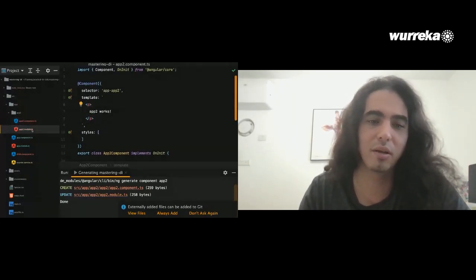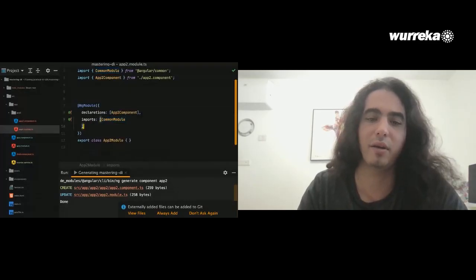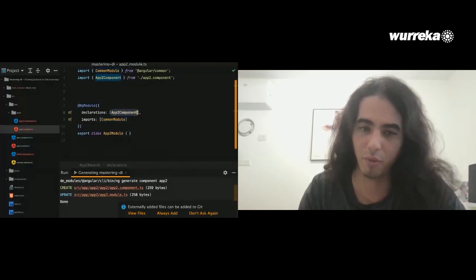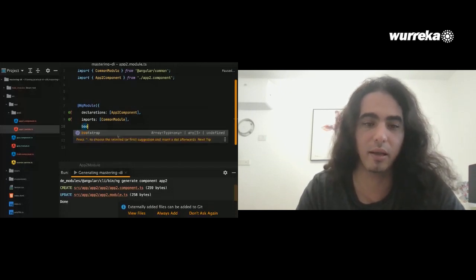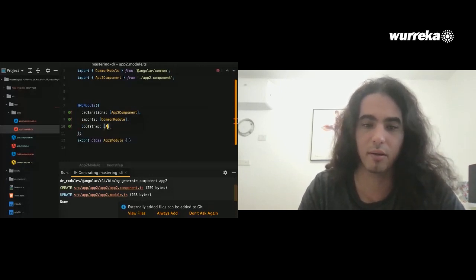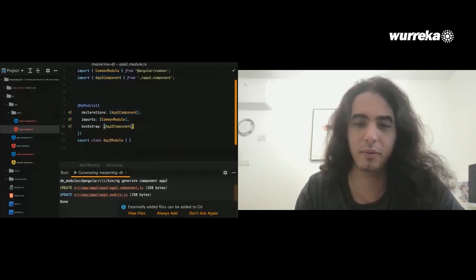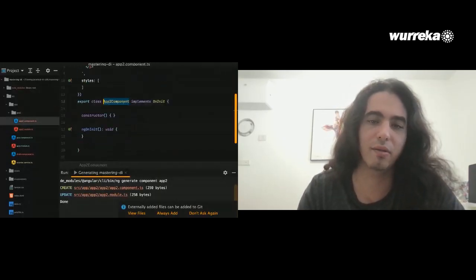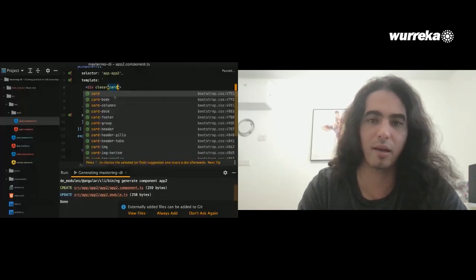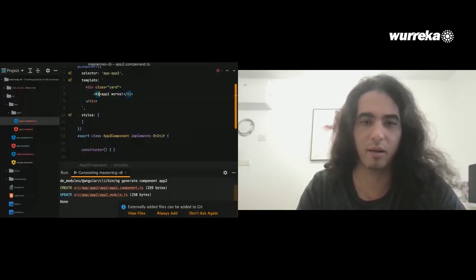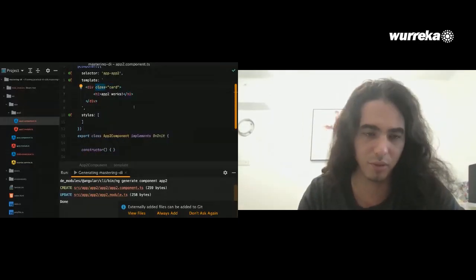First of all, this app2 module is going to have declarations, right? App2 component. I want this component to be rendered on my index, so I'm going to tell Angular this is my bootstrap component, app2 component. And just so we know that this one is app2, I'll use a very, very simple style card and just an H1. So it should be obvious that this is a different module.